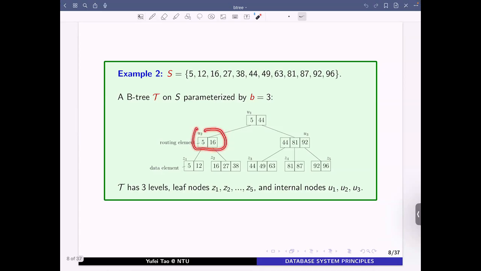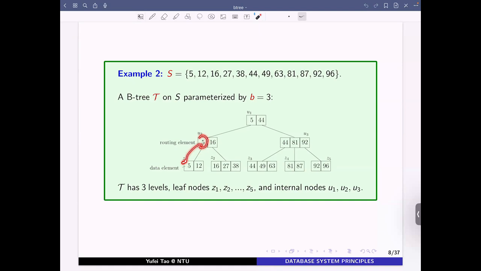You can already tell yourself that if you're looking for something that's at least 16, you should make a right turn here, because the B tree guarantees that everything inside the child node of 5 will have to be strictly less than 16. 5 will be in there because of the definition of the routing element; it has to be the smallest in the child.